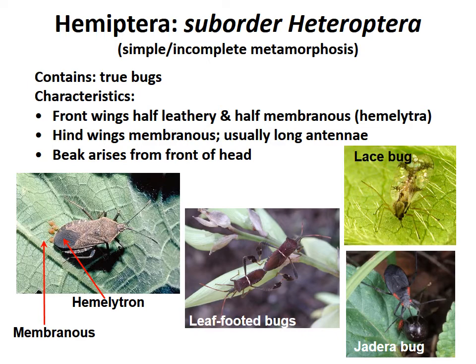They produce millions of seeds. So Jadera bugs, all they do is feed on the seeds. They don't hurt anything. Technically, they're beneficial because when they feed on the golden rain tree seeds, they ensure that not all of them are going to germinate and sprout, which is a benefit. So these are all the different members of the one suborder of Hemiptera called Heteroptera.